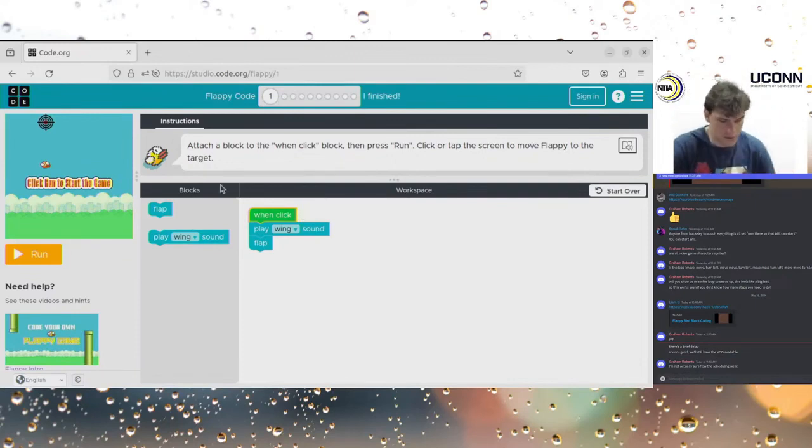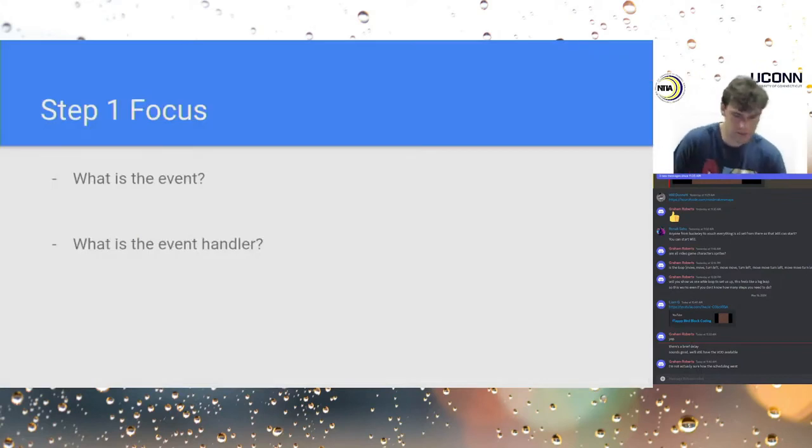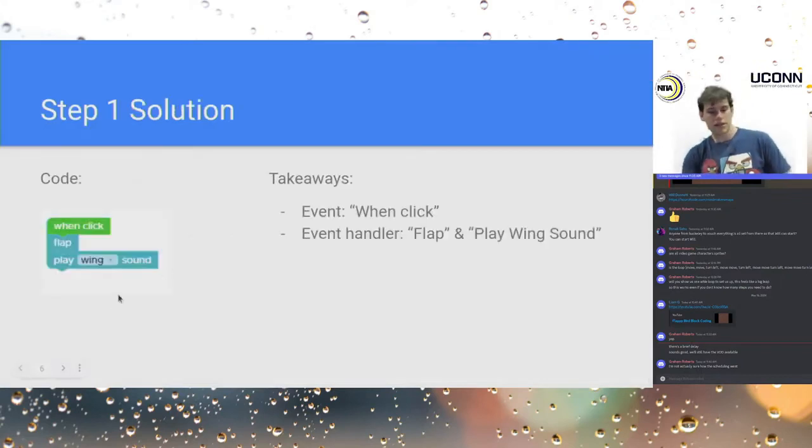So that is that part. Let's see what happened on the slides here. So that's the code you're going to end up with. We saw that already. Our takeaways, we went over that. These are our two event handlers. This is the event. So I just want to reiterate though, it's the cause and effect relationship. You have your cause, the click, it's the thing that's happening, the occurrence. You have your effect.